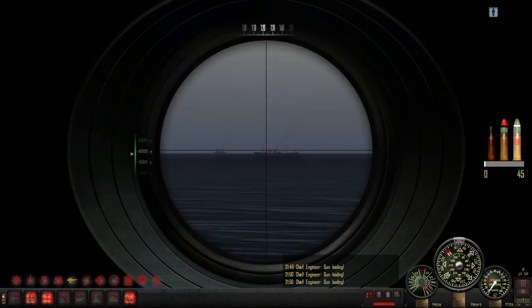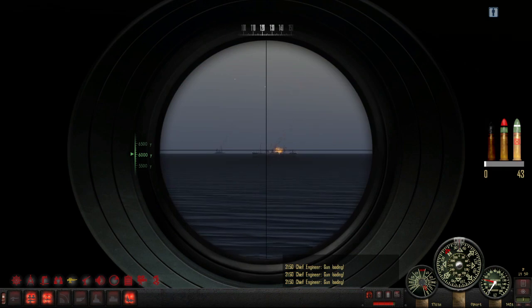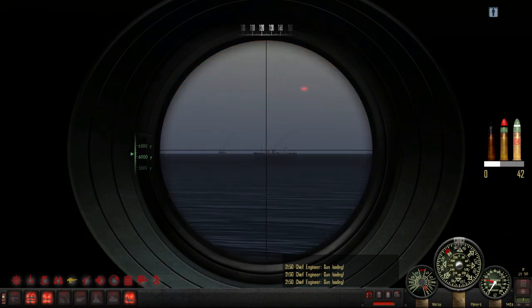I got an impact. I can see my shell falling. Short. Short again. Adjust the range. Descend. AI got an impact. That was mine? It's hard to tell. The flash wasn't exactly where I saw the splashdown. That's why I was confused about. That one was mine.